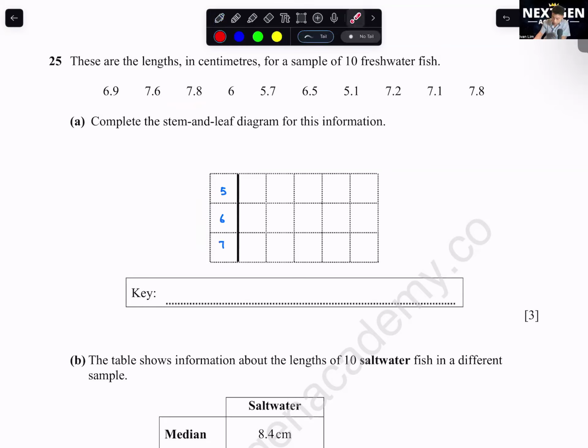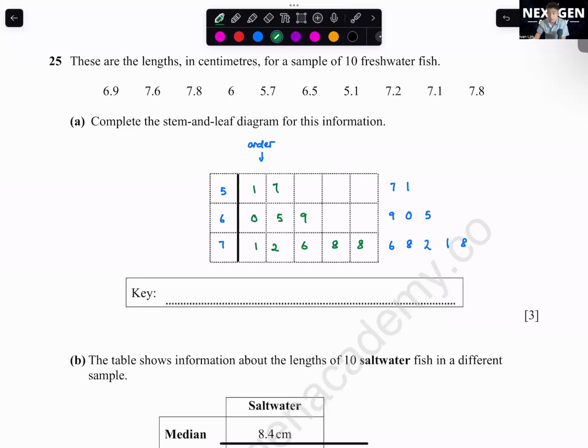Then what I will do is at the side, you just put in the respective groups first. You all write it in pencil or in your rough paper. So I will do it like that. The values are 6.9, 6.8, 6.0, 7.6, 6.5, 5.1, 7.2, 7.1, 7.8. You put them in the respective groups, then you arrange in ascending order. Don't try to put in the groups and arrange at the same time, you will take more time. So you put it in a group first, then only you arrange it.